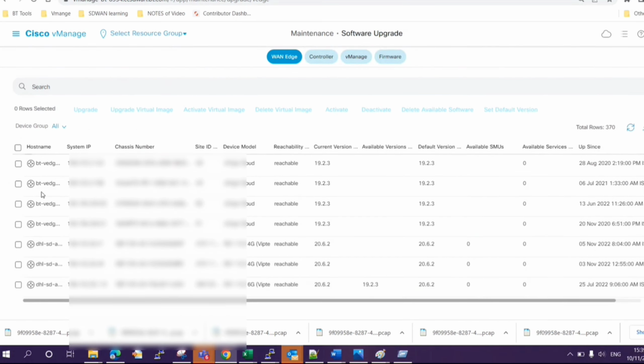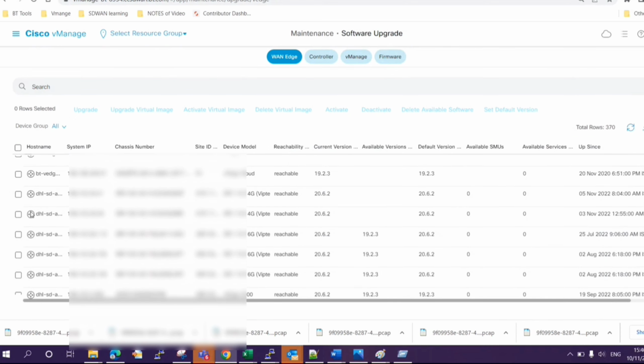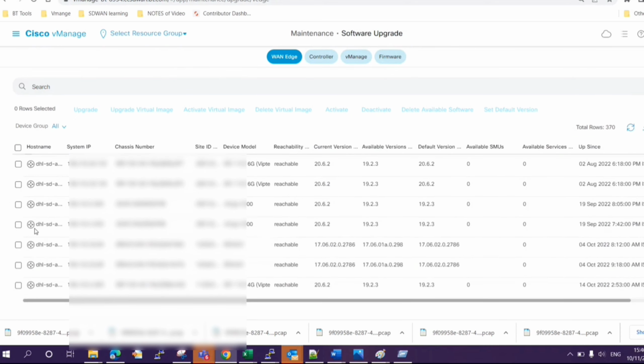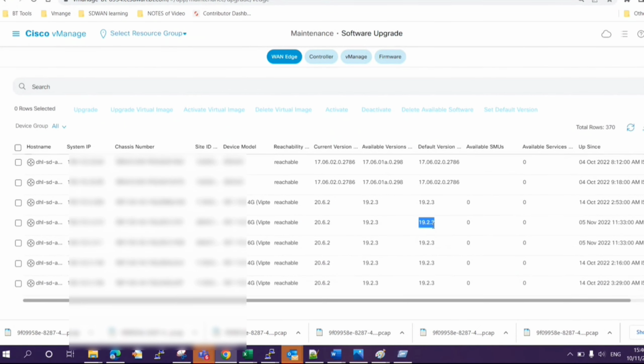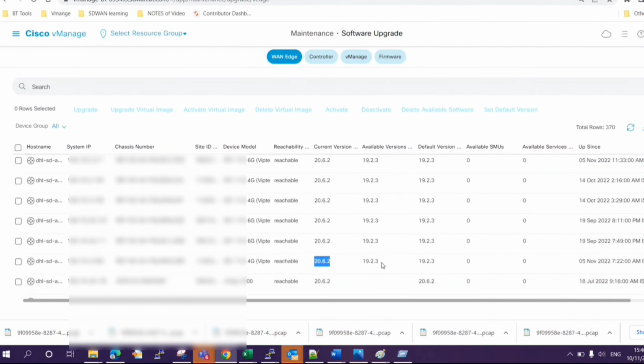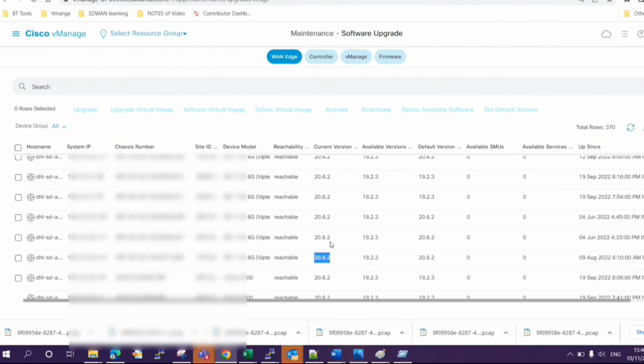Let's say, for instance, I need to upgrade the firmware for this VH. It is running on this, you see 19.2.3. Current version is this, available is this, and default is this. So this is the chaos done by the COE team who upgrade it and don't change the default version. Most of the time it is the same. It should be like this.